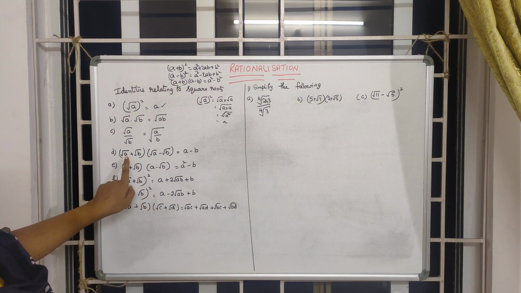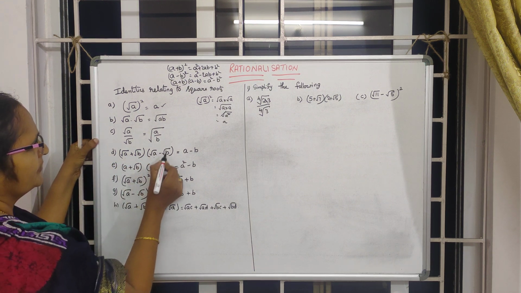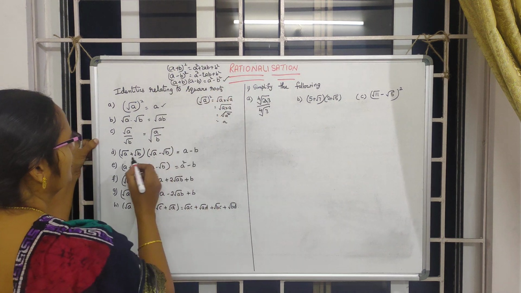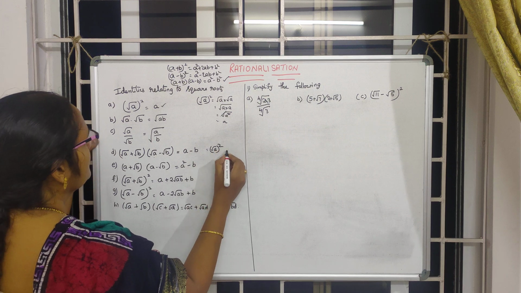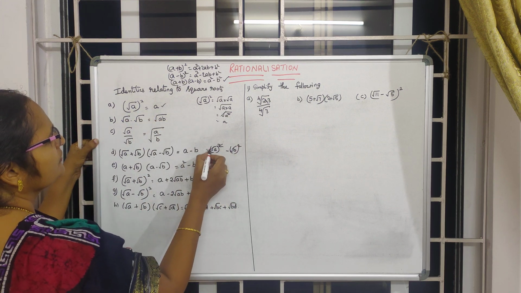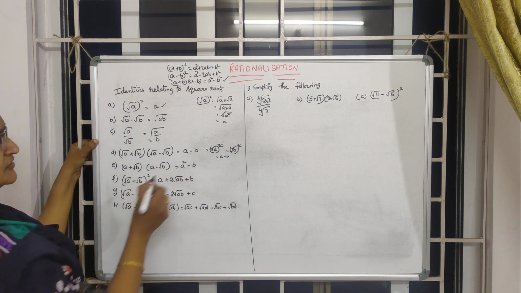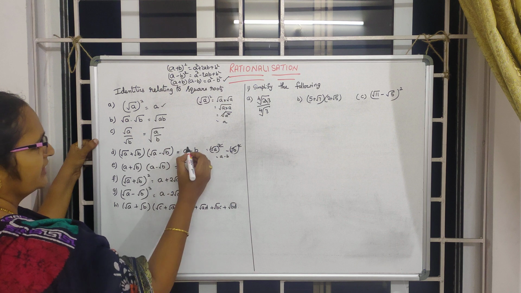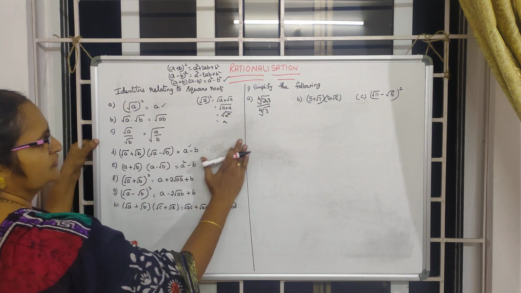Now here, we use an algebraic identity. Let this be root a plus root b into root a minus root b. Using the identity, this equals root a whole square minus root b whole square. Root and square get cancelled, and we will get a minus b. So directly we wrote the identity there; this working is not required now, no need to write it.